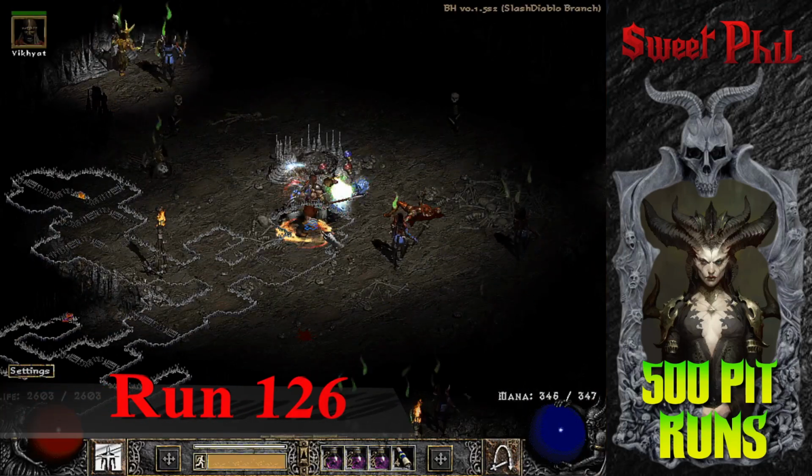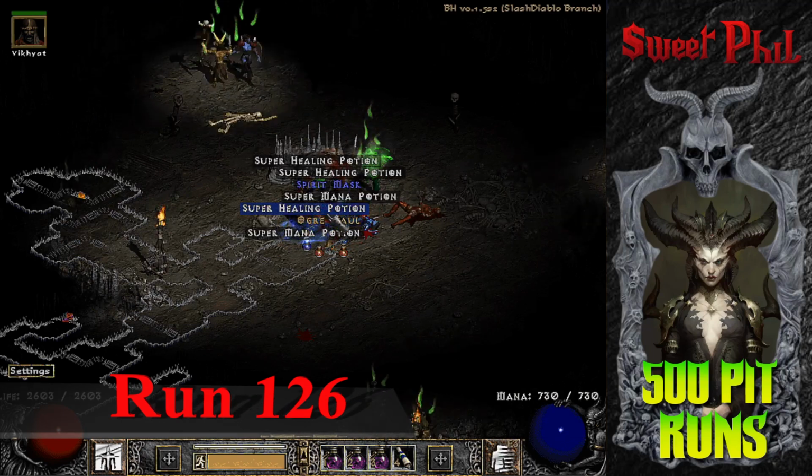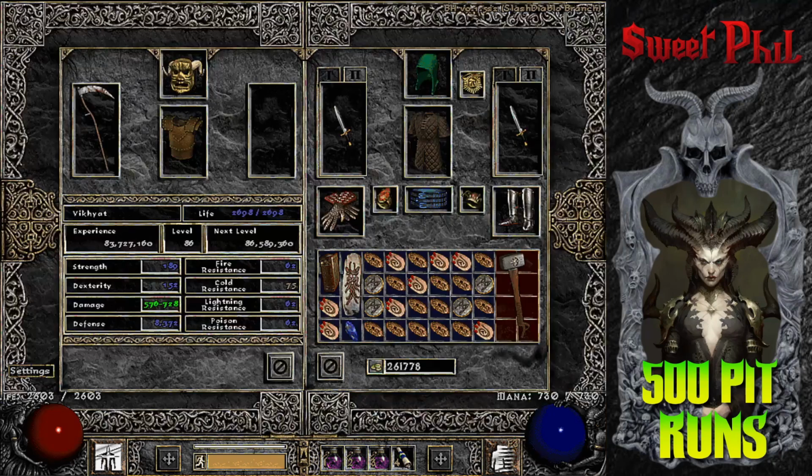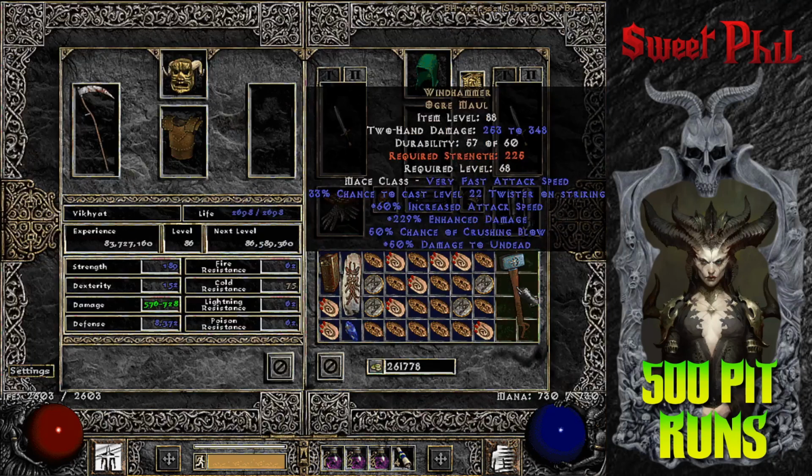Here at run 126, I get another unique, kind of like Flamebellow, and that is this unique Ogre Maul, which is Windhammer. It's not as useful as it should be, but it is kind of cool that I found it off the item find.